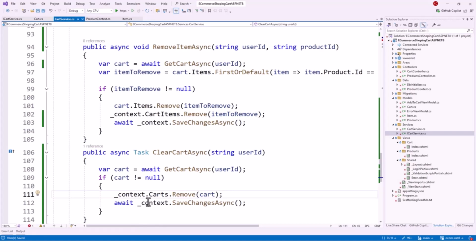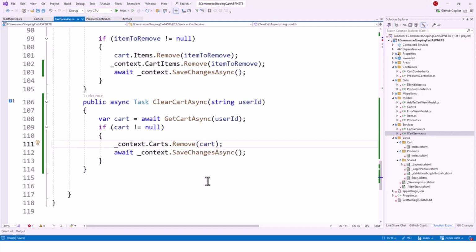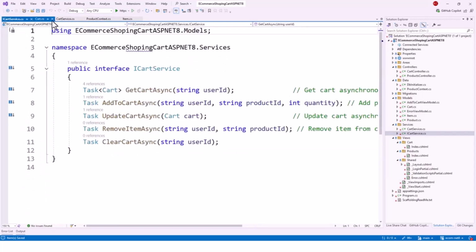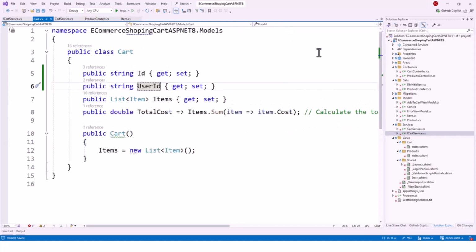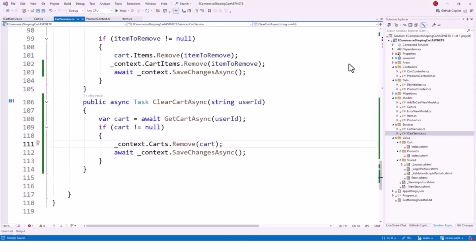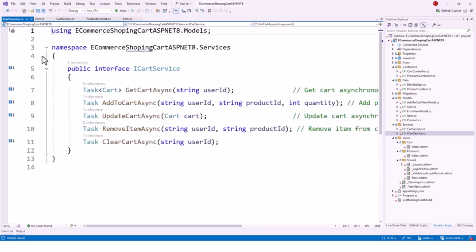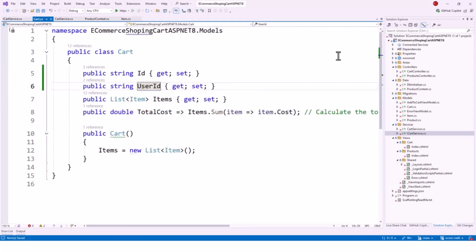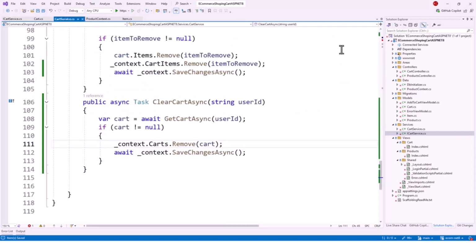I mean, it looks like it is more or less the same, but anyway, whether it is used or not, I have created this just to satisfy our cart service. Okay, just to satisfy the implementation of ICartService, which you may get rid of if you feel it is not required after completing the project. So back to cart service.